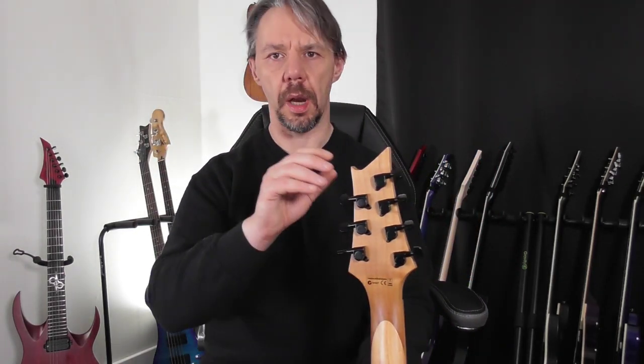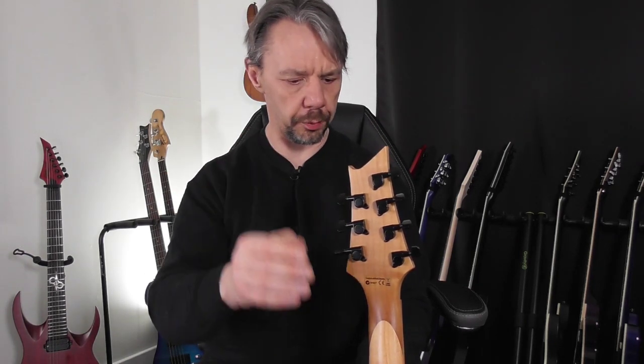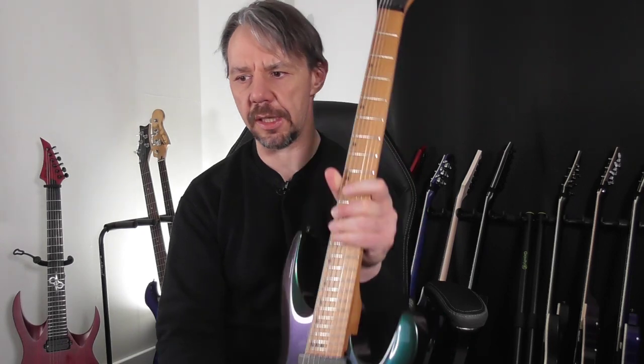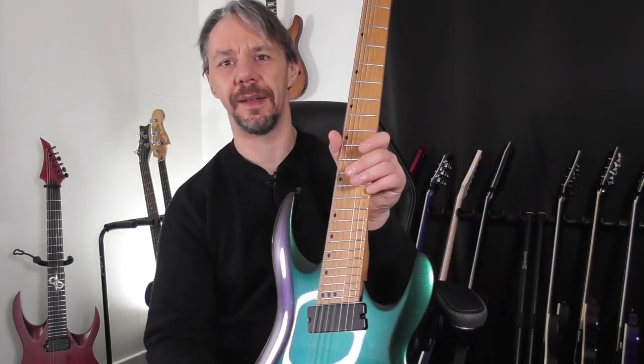You've got those tuners that are not bad. Okay, you don't have the same precision as if it was some Grover or some Goto, but they're doing the job. You've got here an ABS plastic nut that doesn't really help this guitar stay in tune. Yeah, the tuning stability is not that bad, but the guitar tends to move a little bit, especially on the B string. I have changed the strings because 9 to 54 is just not for me. So I have put some 10 to 59 D'Addario strings, and okay, it's much better.